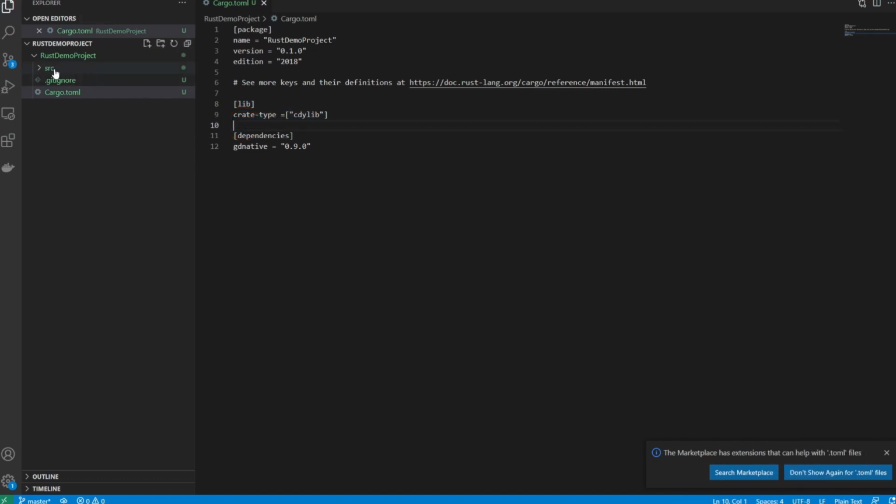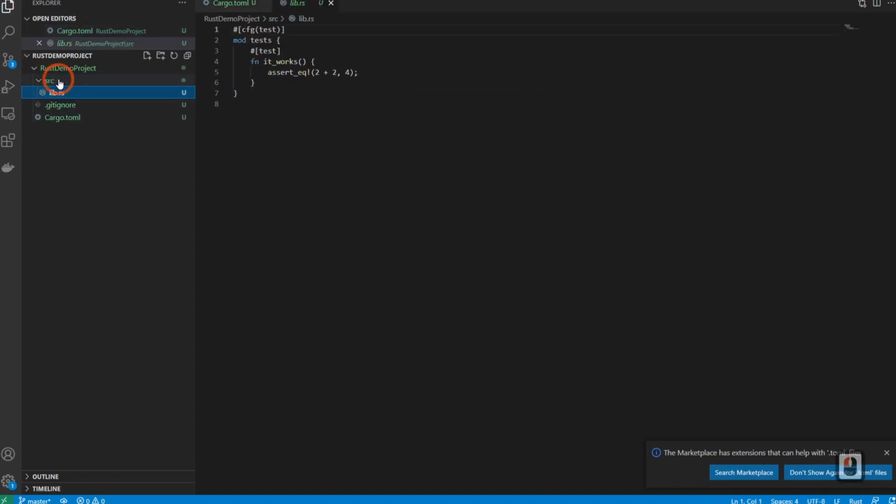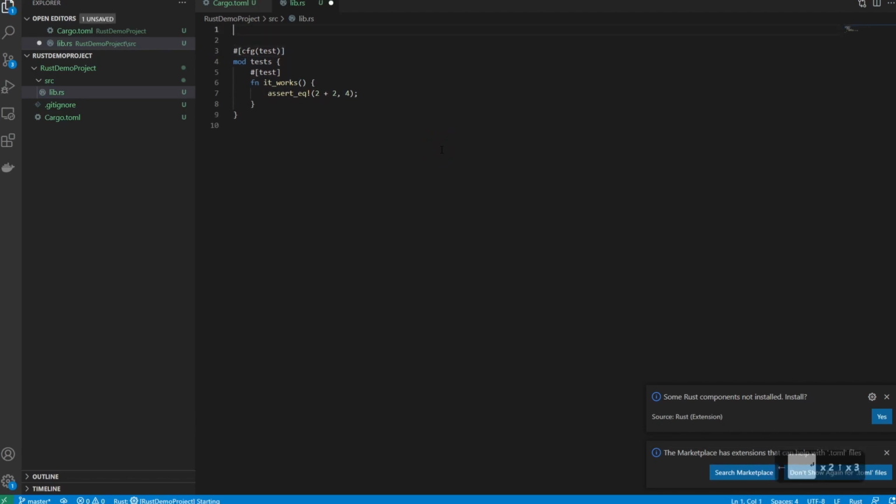And then from here, we'll open up our src folder and click on our lib, and you will see that we have some code here. Now, the first thing that we need to do is make sure we have our using statements. So if we come up here, we can have use gdnative::prelude::*; and what we're saying is we're going to grab all of the gdnative code libraries and just kind of pull it into this specific class. Then we're going to go ahead and hit Control S, make sure we save.